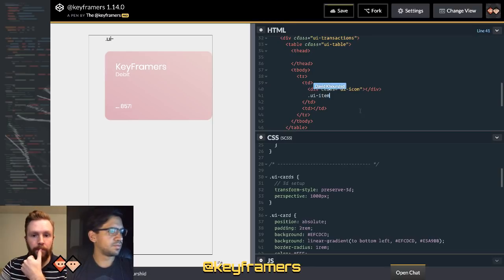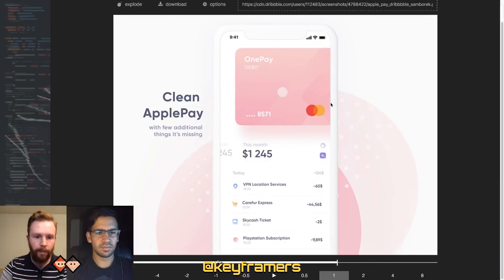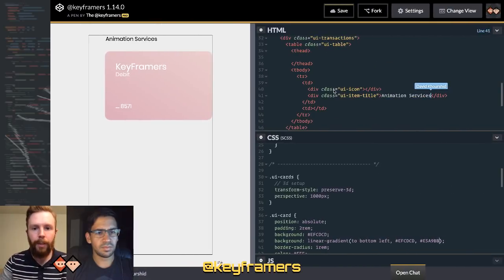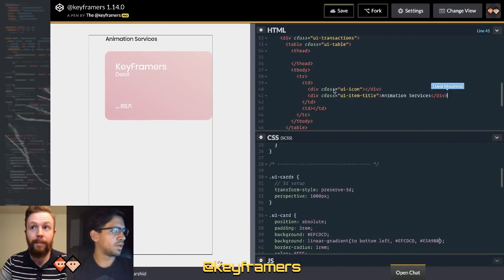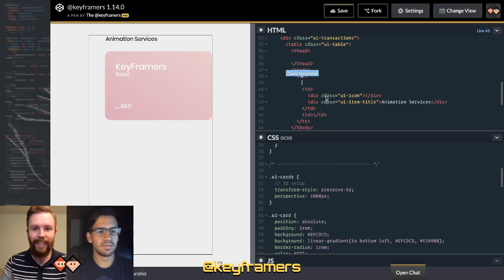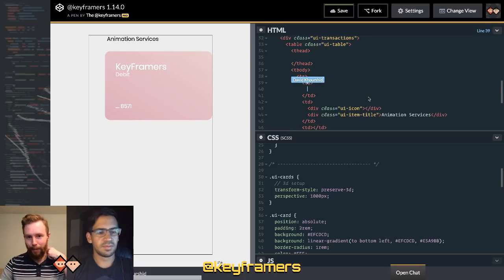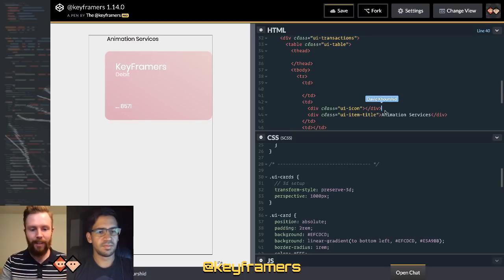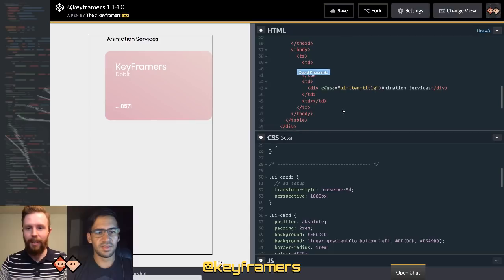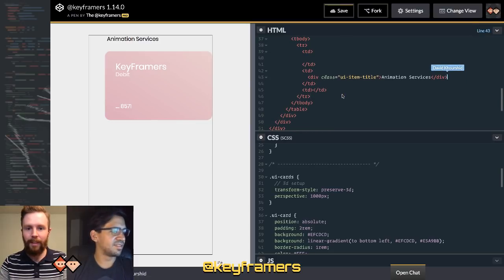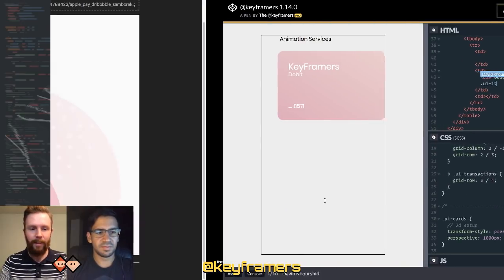If we do the items within that, we might be able to. Any reason icon isn't going to be its own TD? I guess it could. Why are you going to force layout into something that doesn't need it? Okay. Yeah.